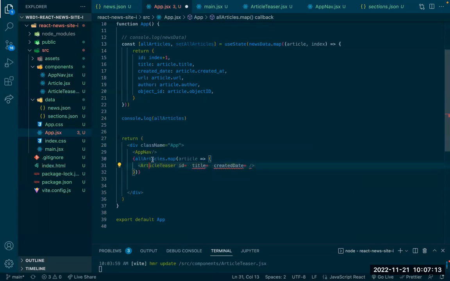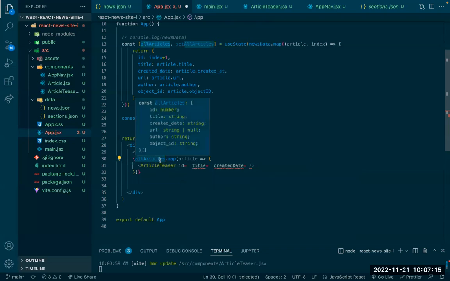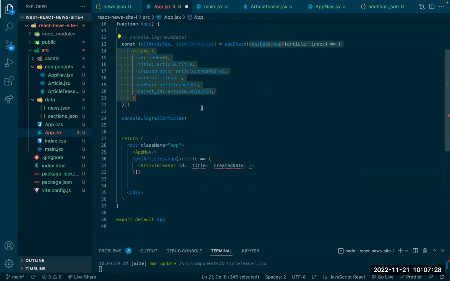We're not transforming the original list, but we are creating a second list that is equivalent, pretty much like we did here. So news data stayed the same, but all articles became that new list that we had mapped. So same here, we are mapping through these existing articles, and then we are creating a new component per article.